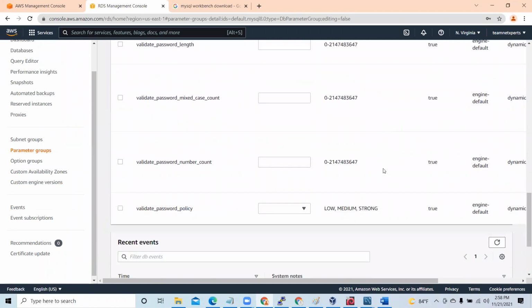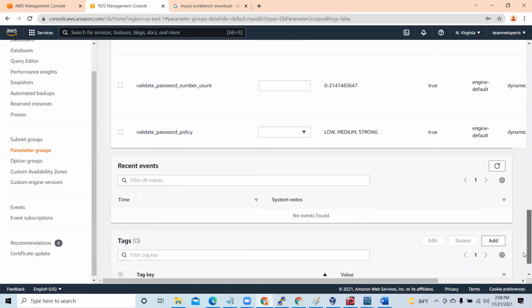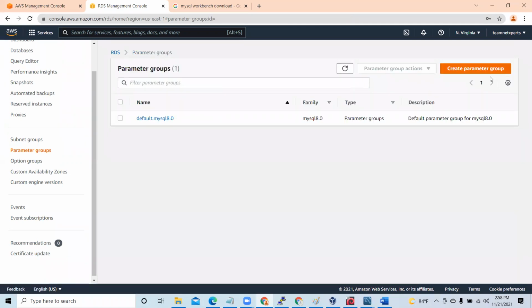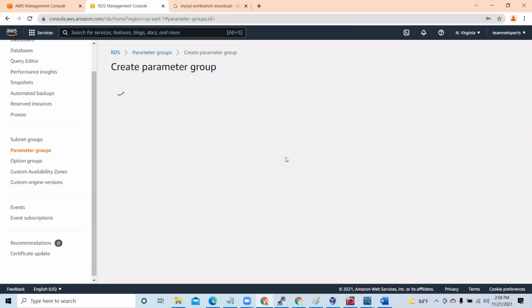Okay. So when you create the database, you have to follow the underlying parameter policies, right? Yeah, you can modify if you want. You can modify as you wish, right? There's a cancel editing. Say if you want, you can create separate parameter as you wish, according to your application requirement.